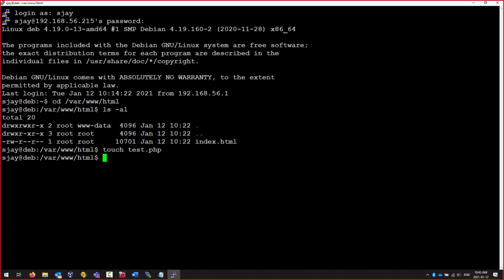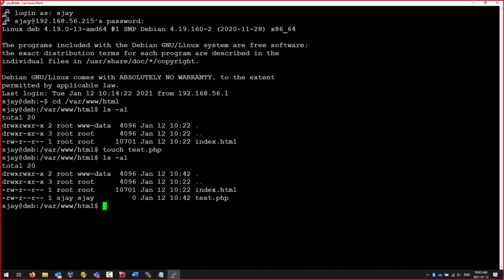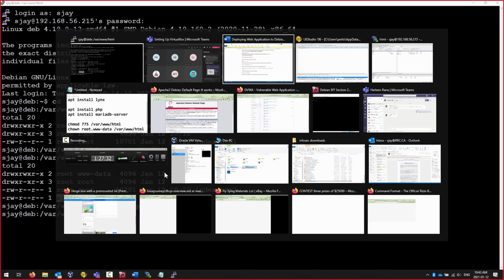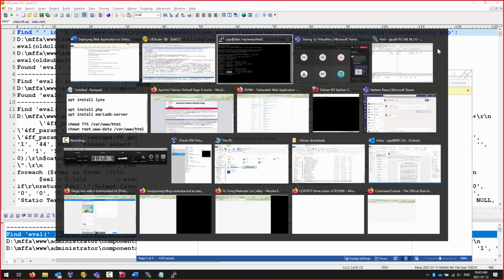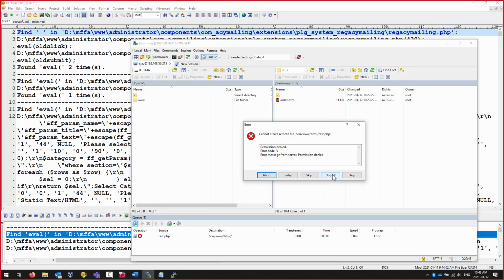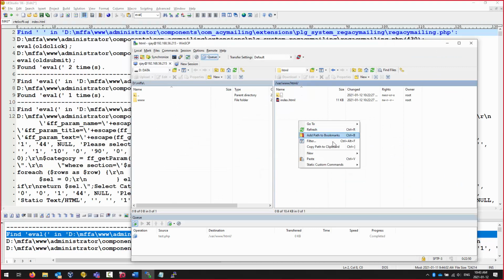At the end of the day, you want to be able to create a file in that directory. And you need to be able to do it not as root. That's the test. If you can create a file, whether through the terminal or through WinSCP, that is the test. Okay?